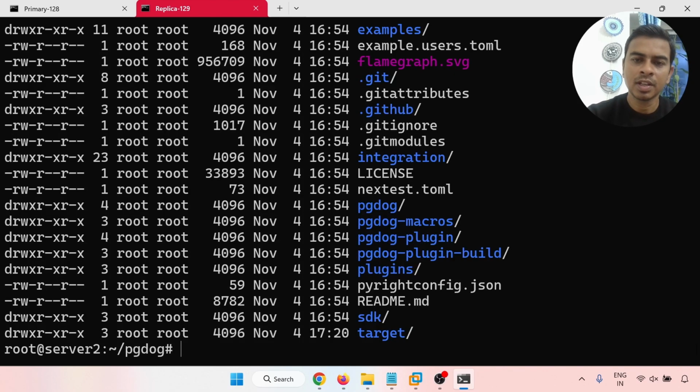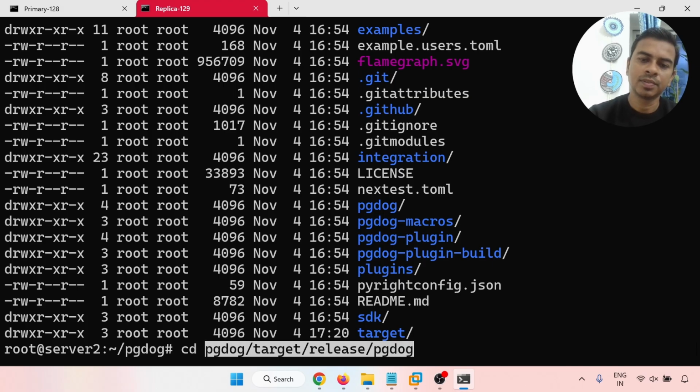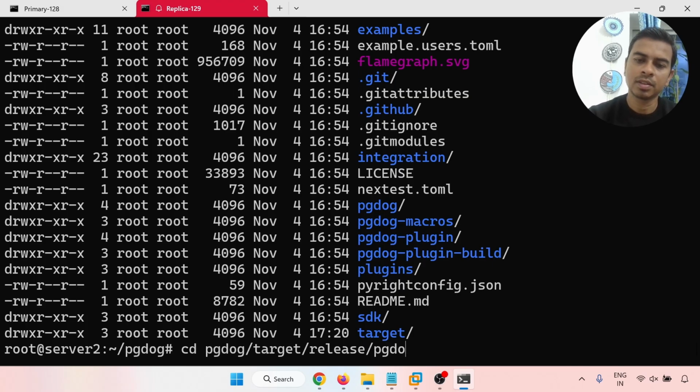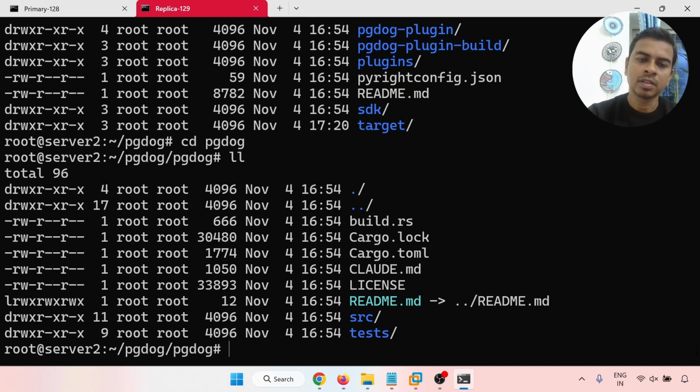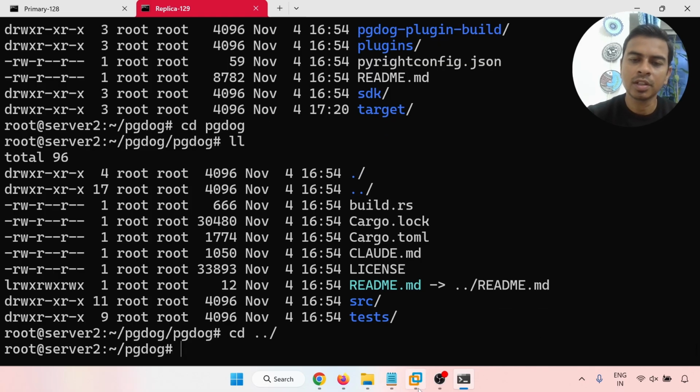So let me check cd, then pgdog. Not this folder, because this is the wrong folder I'm working with. So let me check with the proper folder.